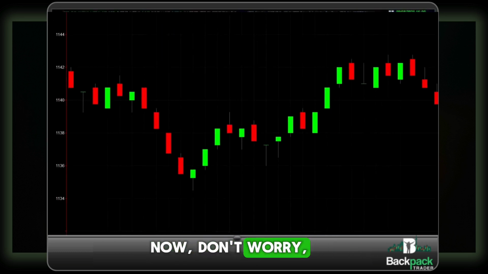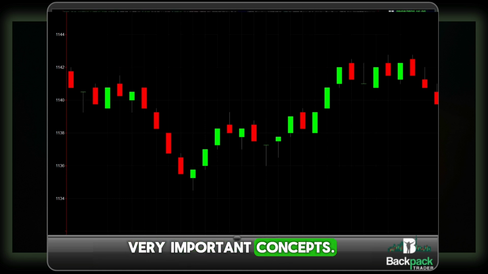We're going to get into what it takes to create a winning trade plan. And we're going to start with this specific chart. Now, don't worry, I'm going to show you what this market is and what the symbol is that we're looking at. But for now, I just want you to grasp a few very important concepts. All trades take place on the right edge of the chart where we don't know what's going to happen next because the future hasn't happened yet.